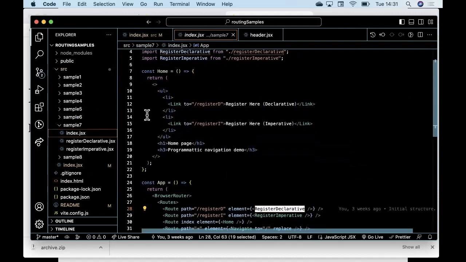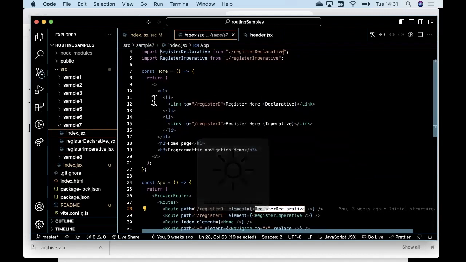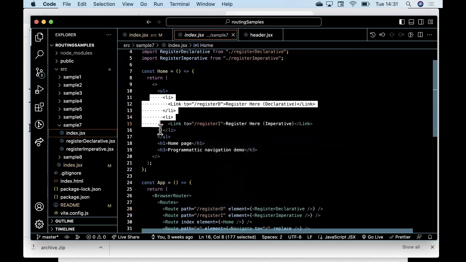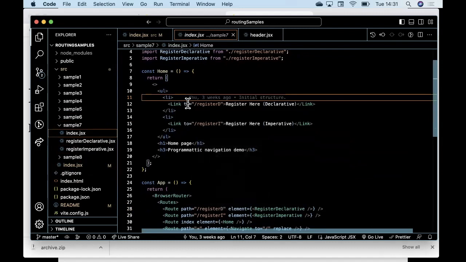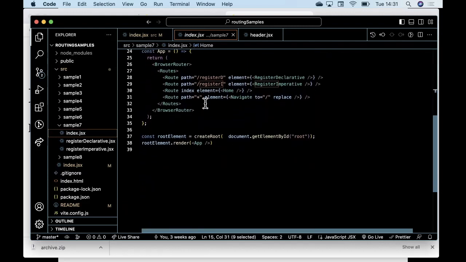These are just my hyperlinks that I've shown you. And so you can see there's a register D for declarative, presumably, and a register I. So then there must be corresponding entries for those in my routing configuration, which there is.